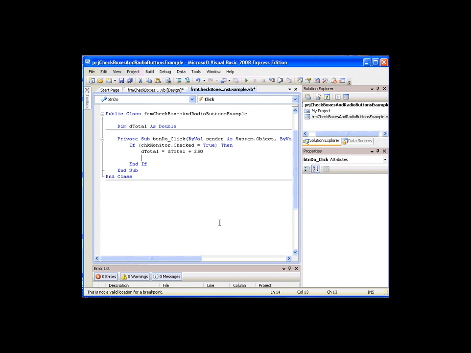Okay, I'm also going to display that the monitor is checked, and so we're going to take LBL display dot text equals, let's see, a string, monitor is checked.